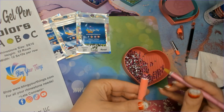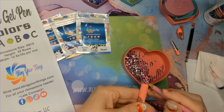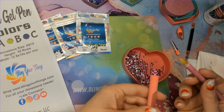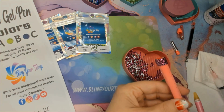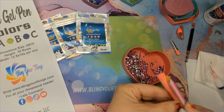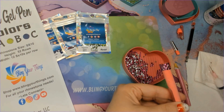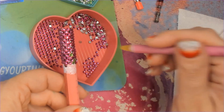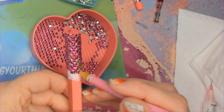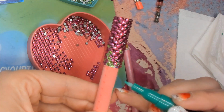And this is a fairly easy pattern, but on some patterns where you might get confused on which rhinestone to start with, you can place a little piece of tape or make a little mark at the top so that you know where your starting point is. Another tip to help make sure that your lines are staying straight is there's little notches in the InkJoy gel pens, and you can use that to gauge if your line is staying straight or if you need to make adjustments.